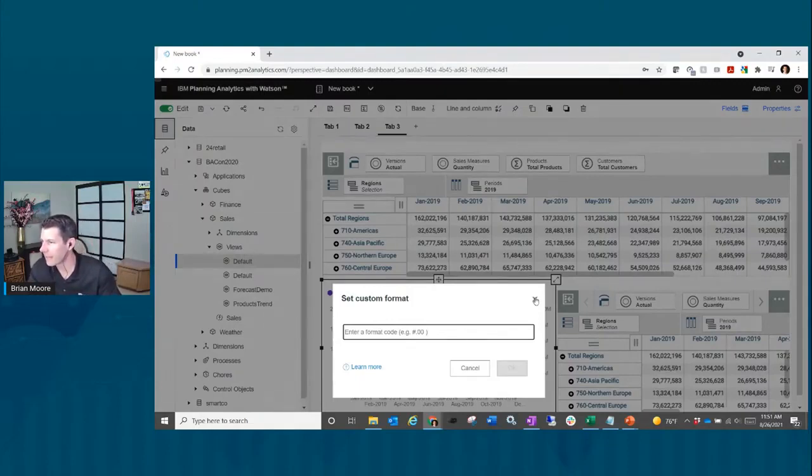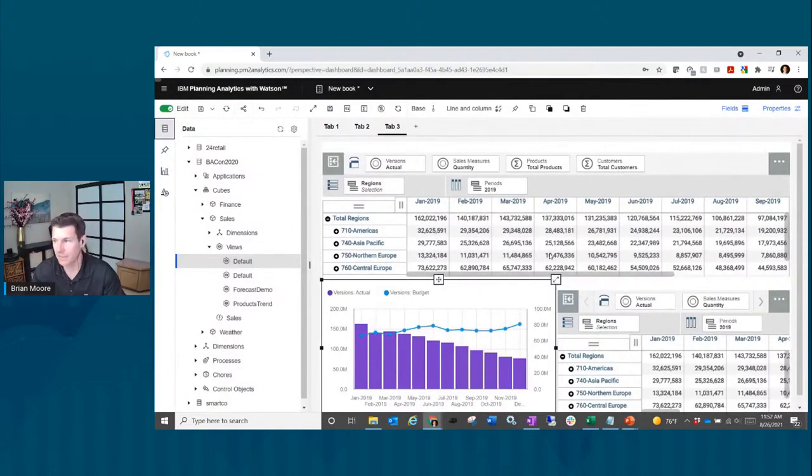Can you alias value names to something other than what comes in from the data source? Yes, absolutely. And that's a Planning Analytics feature. We can have as many aliases as we like. We can manually populate those aliases or bring them in from a data source. Obviously, it's better if it's in the data source because we can automate that. But if we have to manually populate the aliases, we can do that too.